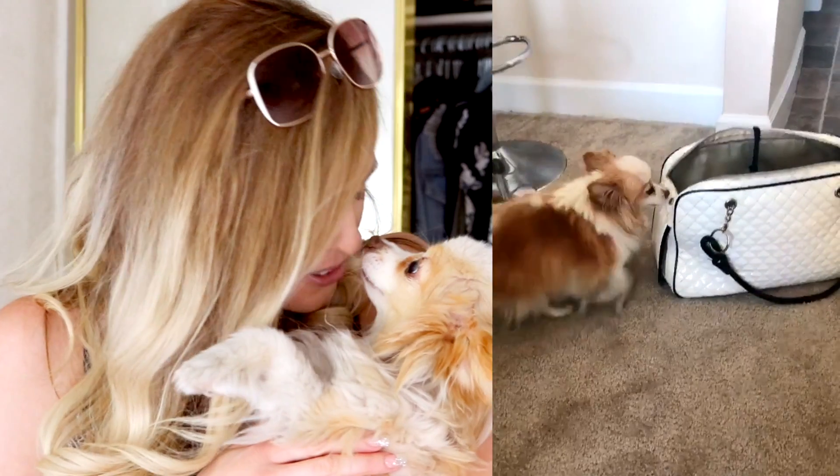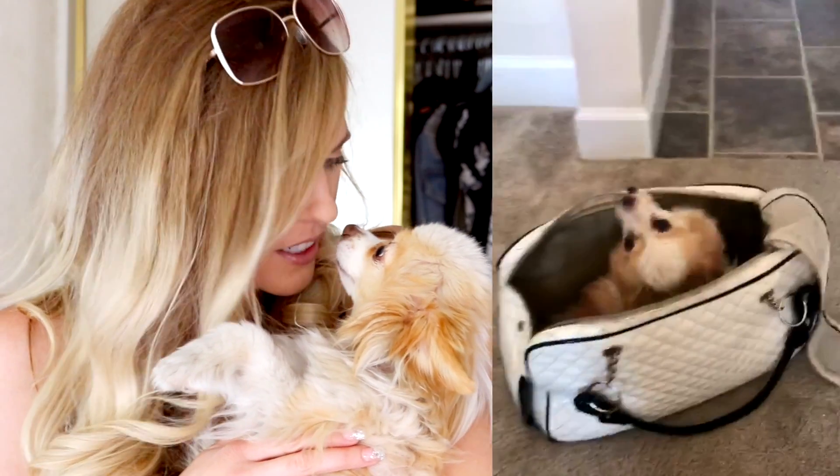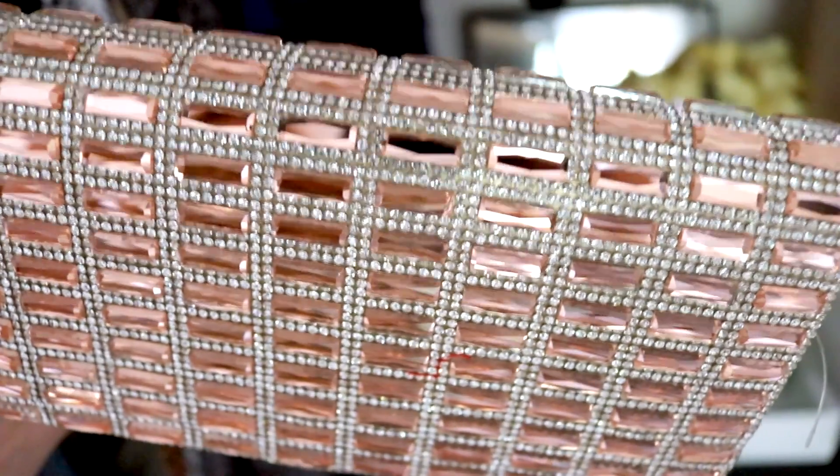I've had to downsize a lot when it comes to my purses because I pretty much never carry a purse — I carry a rat on my shoulder instead. If there is an event that Winnie is allowed to go to, you will definitely only see my bag hiding Winnie in it. I do have this one that I keep up there because anything that has diamonds definitely needs to be displayed. Also I'm an Aries so my birthstone is a diamond. Diamonds are everything!